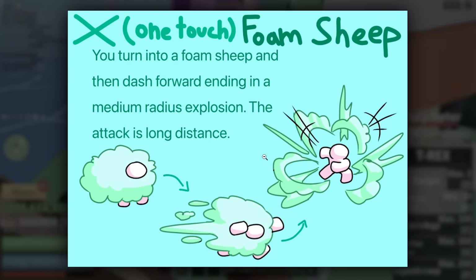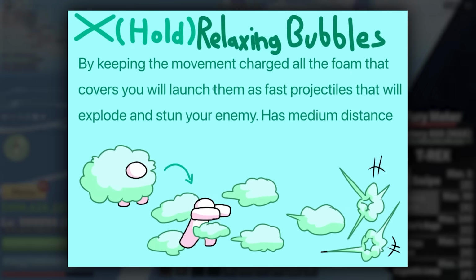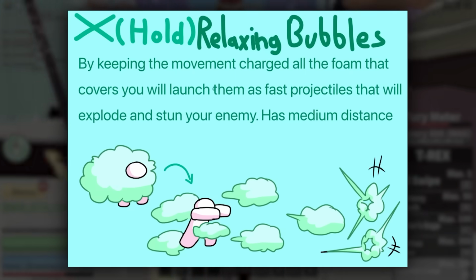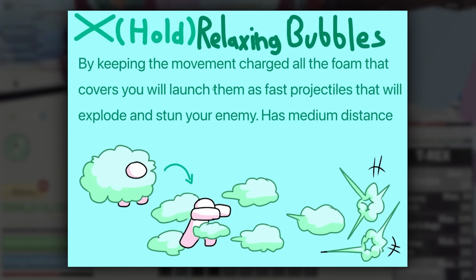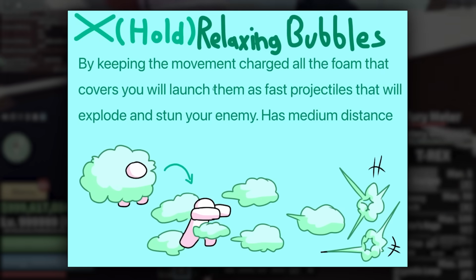Alright, so basically you just dash forward and explode and just put soap all over them. The X move has 2 versions, the quick tap and the holding version. By keeping the movement charged, all the foam that covers you will launch them as fast projectiles that will explode and stun your enemy at medium distance. So this basically turns the move into a long distance move.